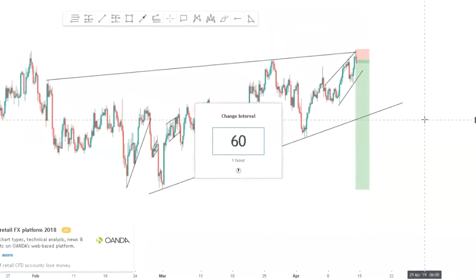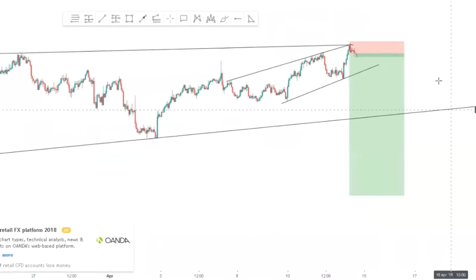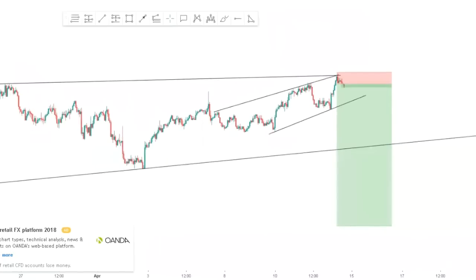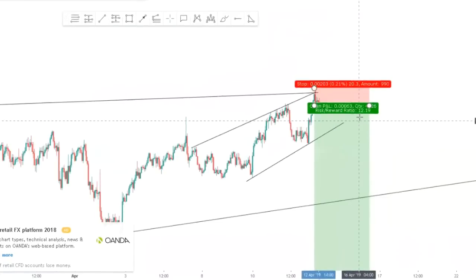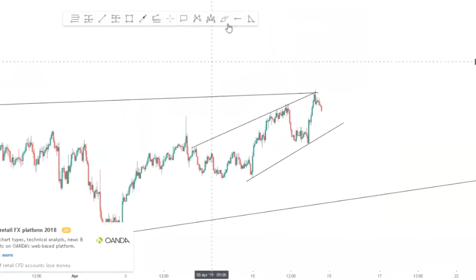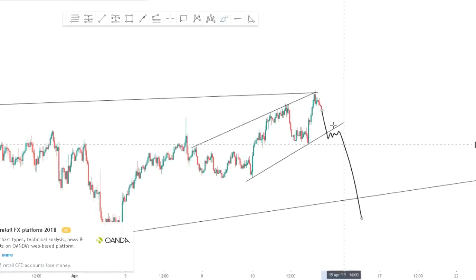Okay, but understand how you're going to take this trade. Someone would say, okay, the way that you're taking the trade is a bit risky for me, I won't take it. Now, it's okay, I understand. One thing that you can do, let me remove this quick, is simply wait for this to break out from here, because we're still going to be in the same trade, just that you're going to enter it late. You can wait for this to break out. Once it has confirmed, maybe give us that 6 to 8 hour correction, then you can start taking your sell trade. This would be now locking profits and looking to enter more trades.